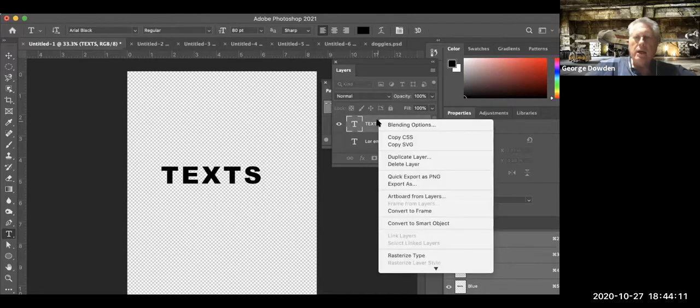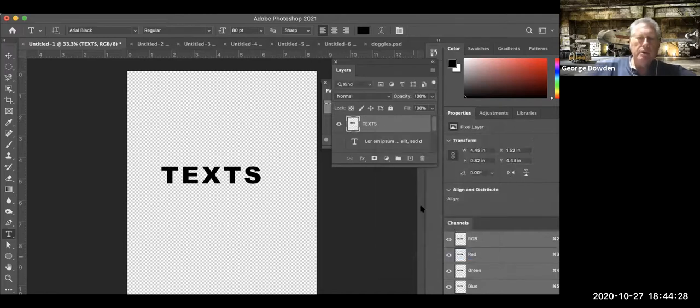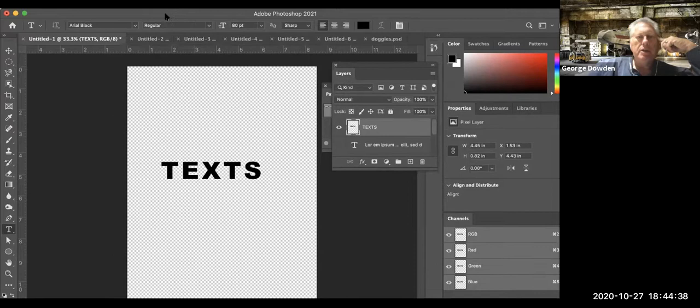However, if I right-click on that and I choose rasterize type, it will turn that into an image. It will no longer be editable text. It will be an image. Now, the benefit of that is now I can change this word using Photoshop into different styles and types.